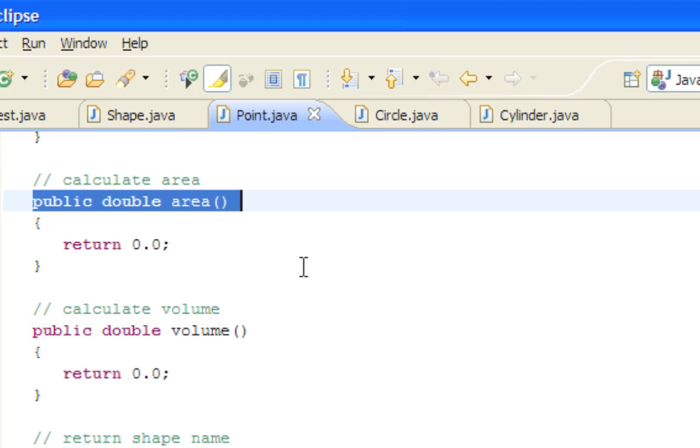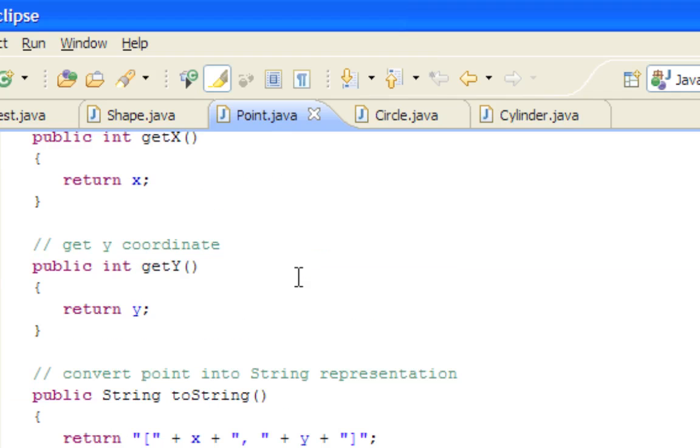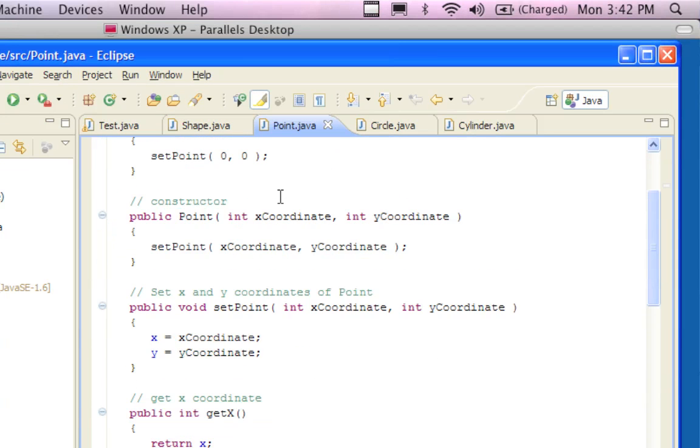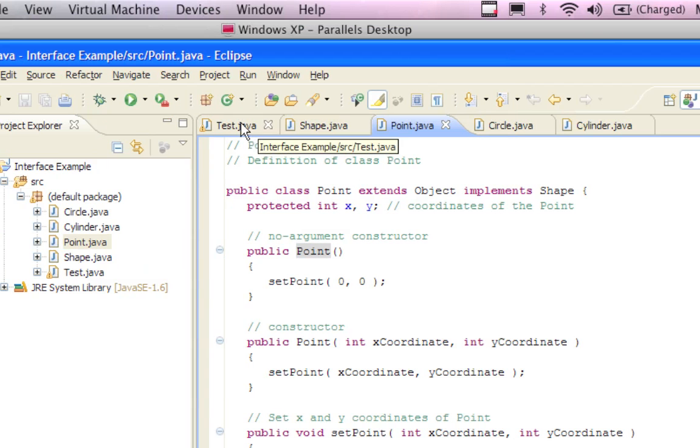But mostly, you'll see a notation that says interface shape, and then underneath it a comment that says interface shape, and then you'll see all of the shape methods implemented, and then you'll see interface, whatever the next one is, and then all of those, because then you can figure out where it came from, and it kind of documents your logic, sort of. So it's standard. I wouldn't say convention, but it's like a best practice, I should say. All right, so it's kind of trivial. So point takes and implements the shape.